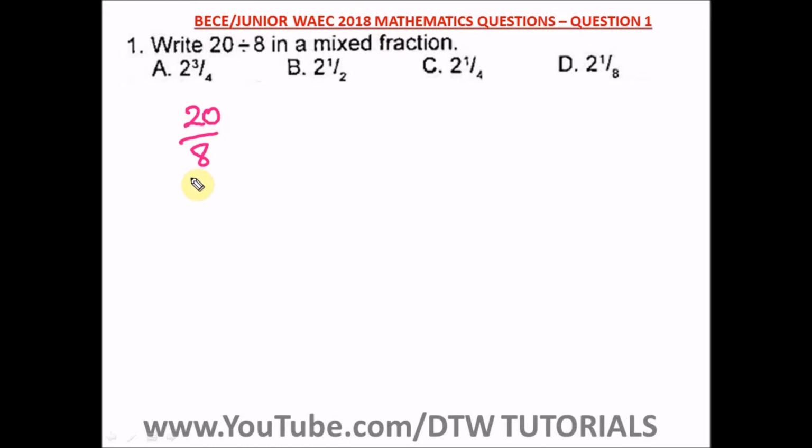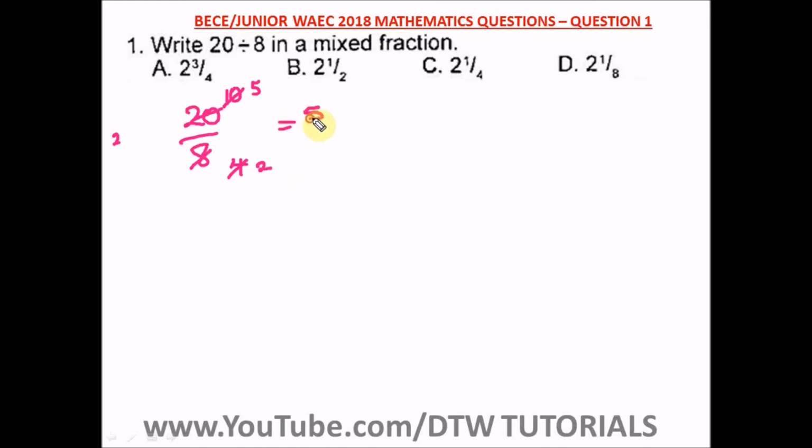So what can go in 20 and also go in 8? Let's start from the smallest number. Let's start from 2. So 2 can go in 20 how many times? 10 times. And 2 in 8 will go how many times? 4 times. And how many times will 2 go in 10? 2 can still go in 10 and also go in 4. So 2 in 10 how many times? 5 times. And 2 in 4 how many times? 2 times. Can anything go in 5 and also in 2? Nothing else. 2 can't go in 5, but 2 can go in 2. So we have to stop at this.